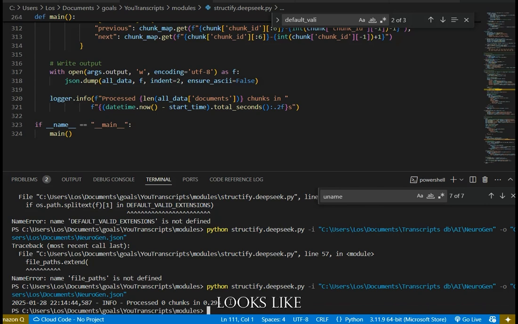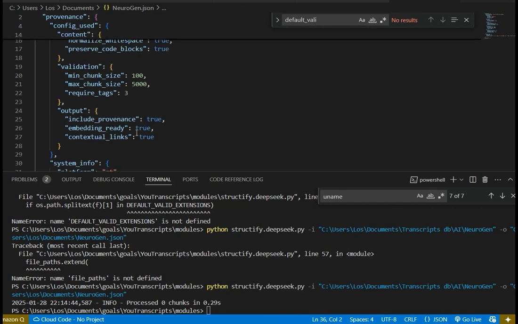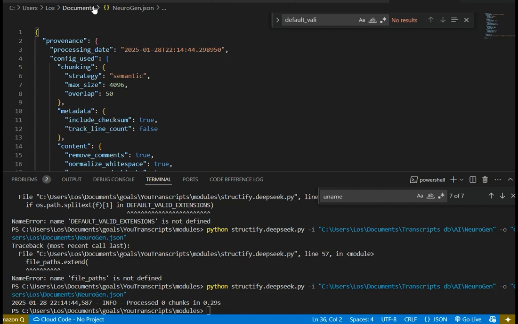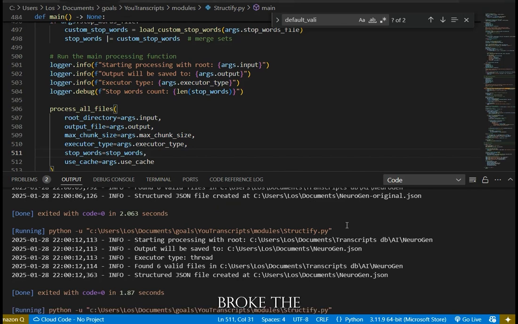And it looks like it did run, but it doesn't look like it processed anything. Nope, it didn't process the actual content. All right, so the Deepseek script did not work and it broke the original.